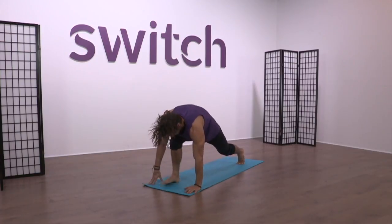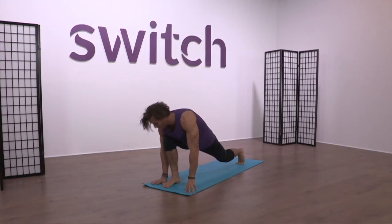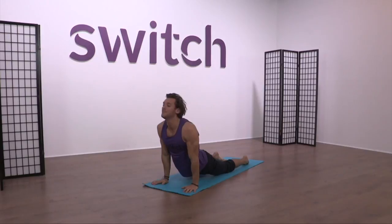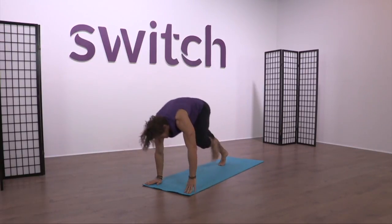Begin to frame the foot. Eyes gaze forward, sink the hips, take that breath. Calmly, root palms, step back. Chaturanga. Up dog, breath in. Down dog, breath out. Float the left heel in the air and let's continue that flow.